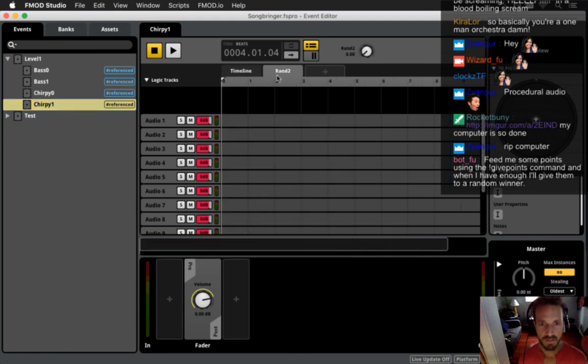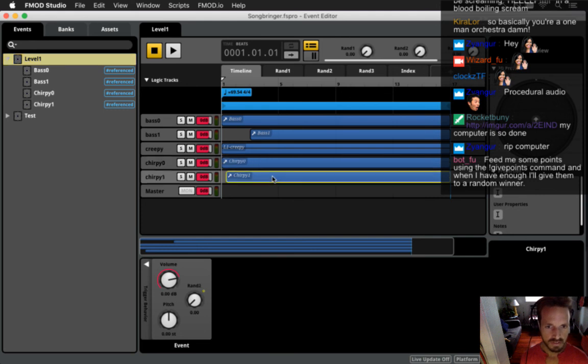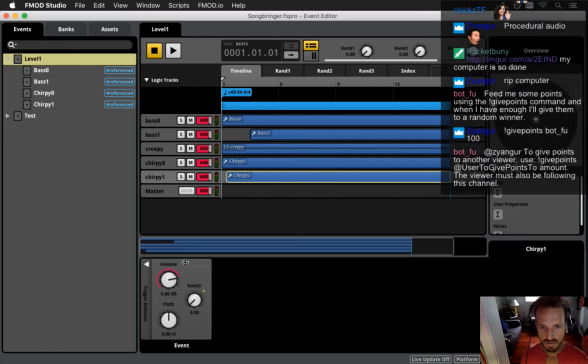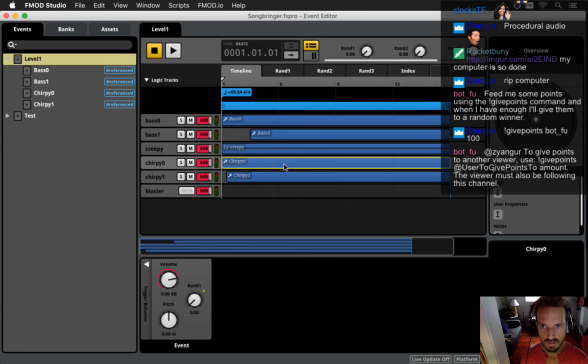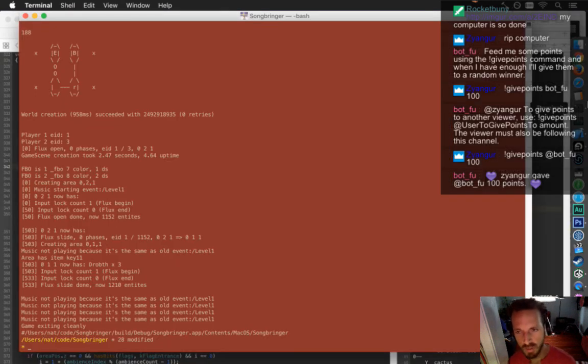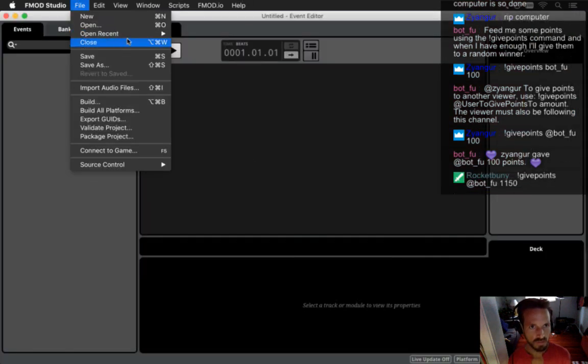Oh man, not another one of these weird bugs where I don't understand why it's not playing the right note. It's based on rand 2. My first instinct is to restart FMOD Studio. I don't think that's gonna work though. Re-export? I don't know. Okay, let's just try the basics. Rebuild. Restart. Restart the computer. Restart the stream. Restart society.